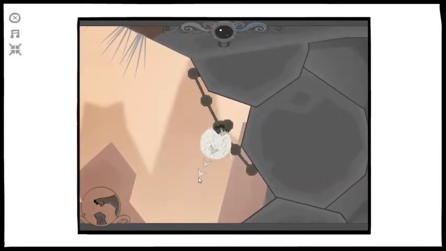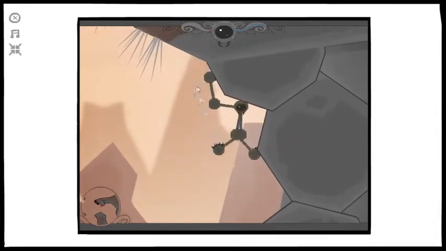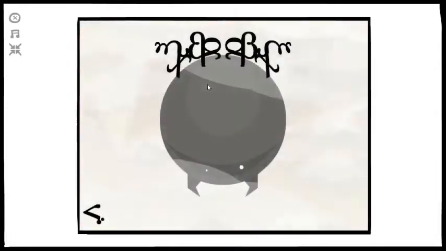Definitely seems that I have to get over the spikes, but how? Unless I somehow, like, maybe if I leave the egg sack? Go down there. You're useless. Nope, that killed me.